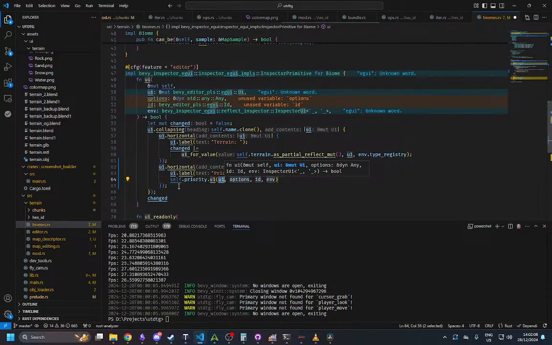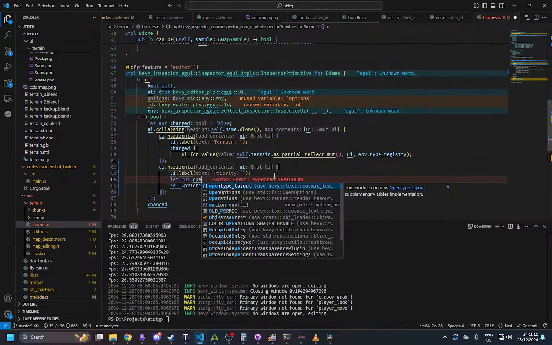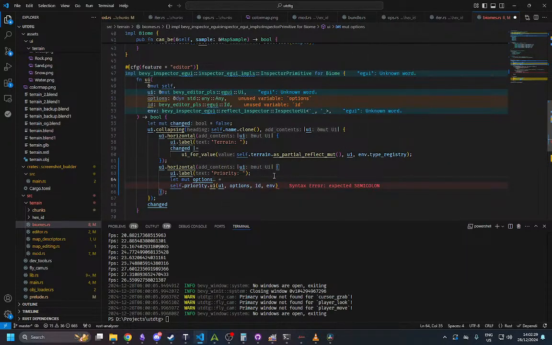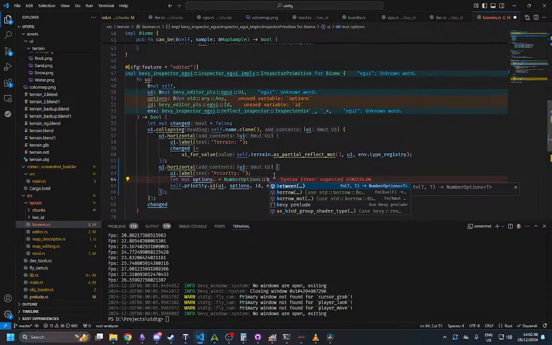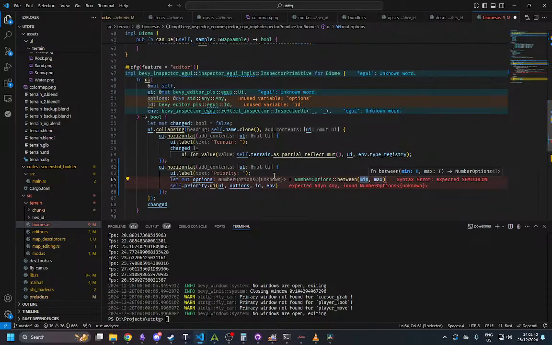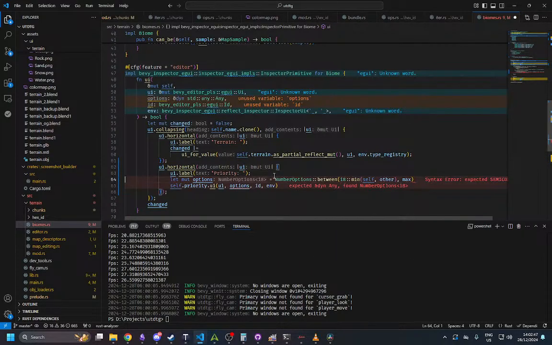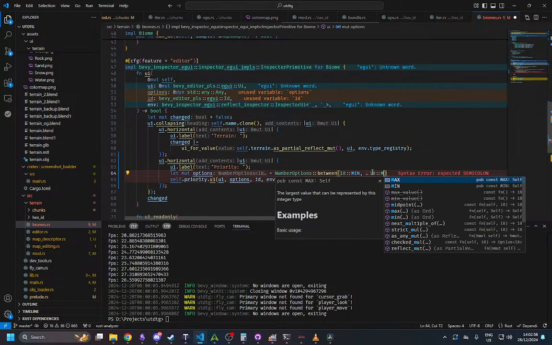So your UI, you're passing the options, so it's going to be let new options equal number options between i8 min and i8 max.